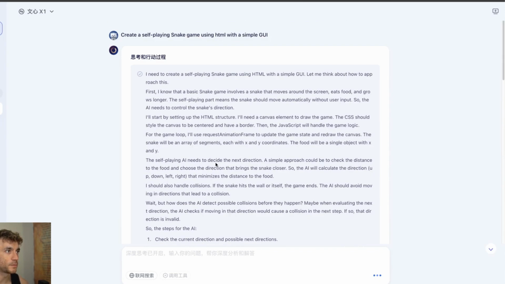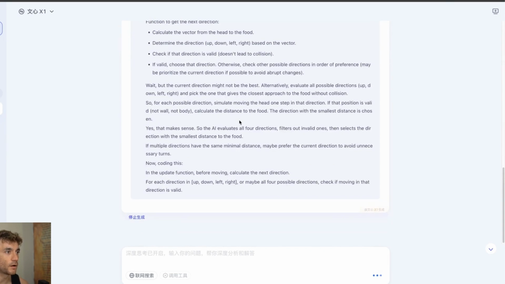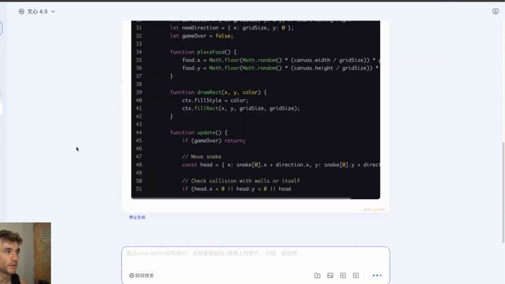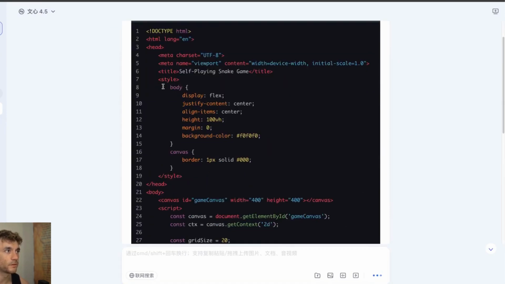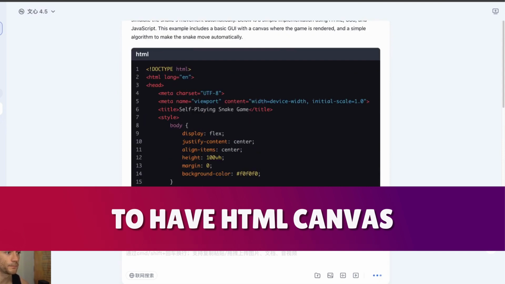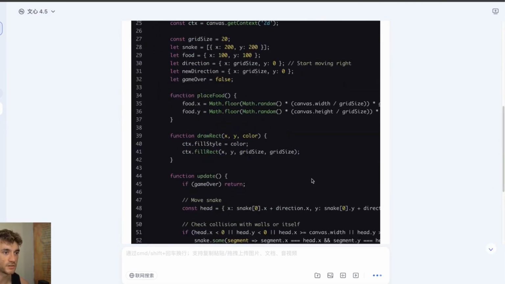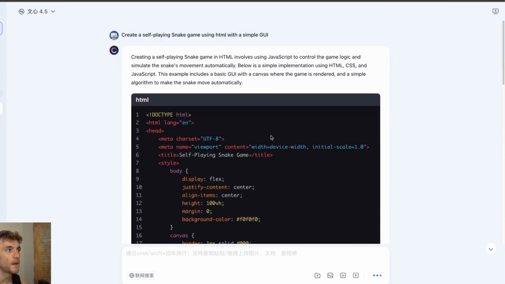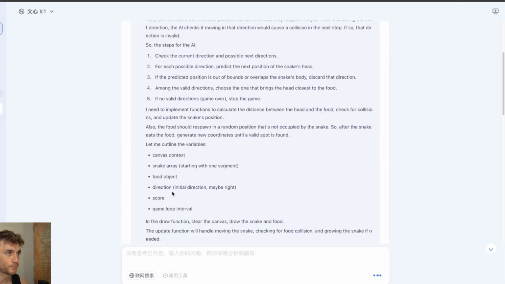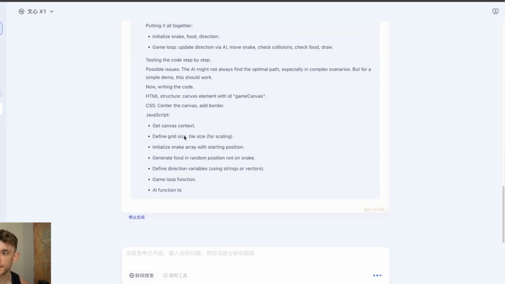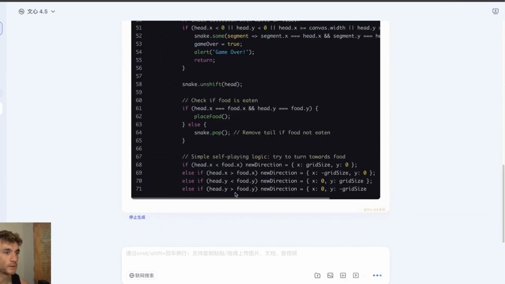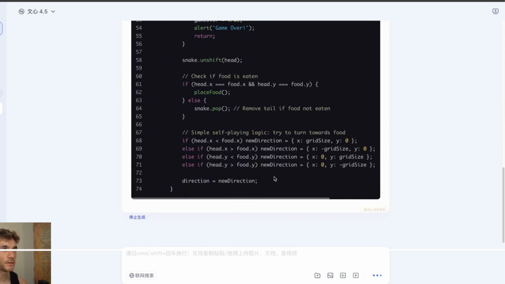Think as well, because it's just been released, the servers quite often are behind or take a long time, etc. But 4.5 is actually coming back to us. It seems to have HTML canvas as well, which is pretty cool. So it's a little bit like ChatGPT or DeepSeek. I wouldn't say the UI is as nice as ChatGPT or DeepSeek, but it's still doing the job. The thinking mode is coming back to us now. And we seem to be getting the HTML. It is pretty slow on the outputs.